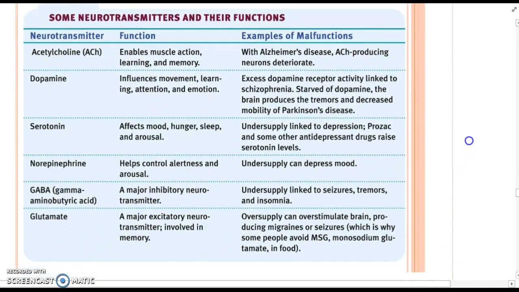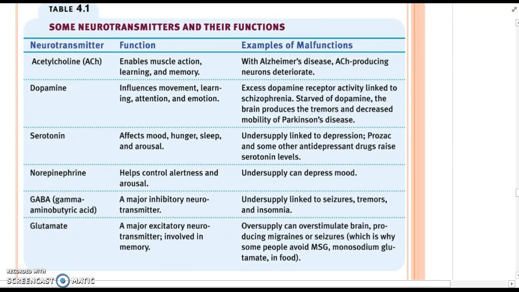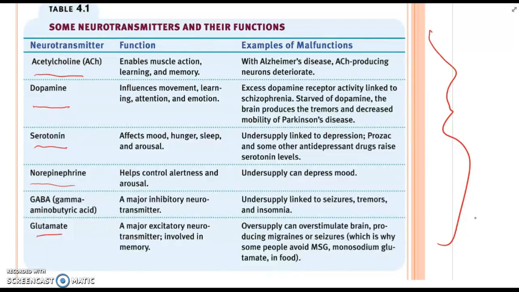I'm going to mention these real quickly, and then I'll stop there for right now. Just what these neurotransmitters are called, and then we'll get into them for the next lecture. So the first one is called acetylcholine. The next one, dopamine. Then serotonin, norepinephrine, and then GABA, which is gamma aminobutyric acid, and then glutamate. So those are the ones that you're going to need to be familiar with. Some examples, what they do, and what happens when you don't have them or they're not being processed. But that'll be in the next lecture.